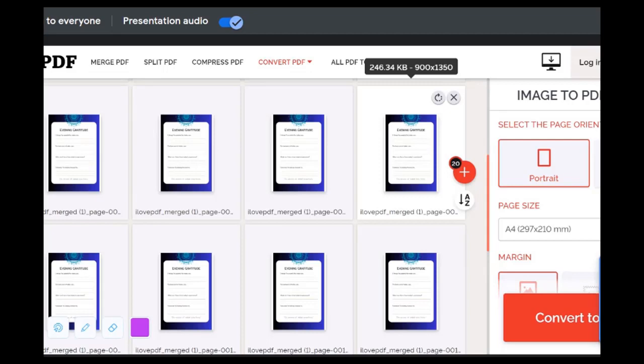Now, after doing all the 4 different batches separately, you come back to this page where you see merge. Click on merge, then upload first PDF, second PDF, third PDF, fourth PDF, and then merge them together. It becomes one PDF again, and then you have your book that nobody can copy the content inside.